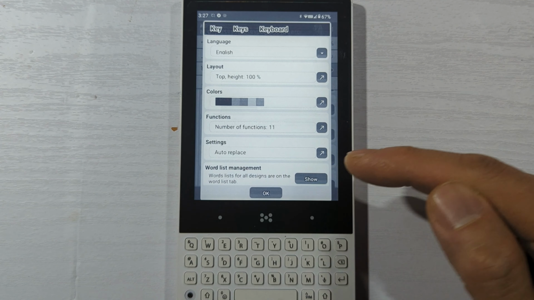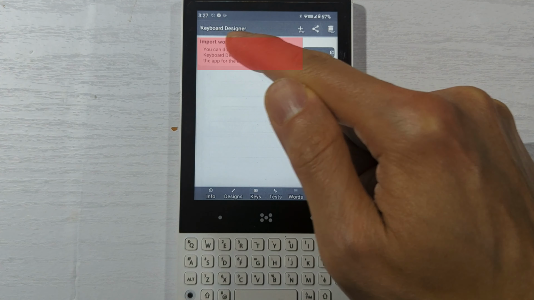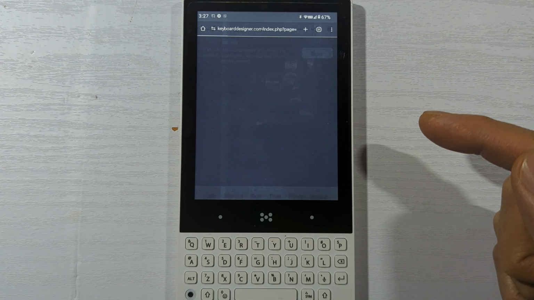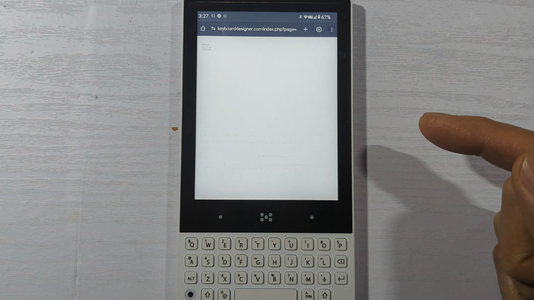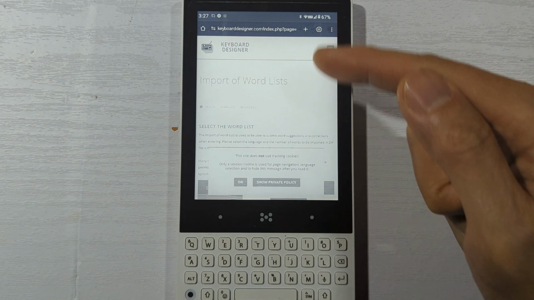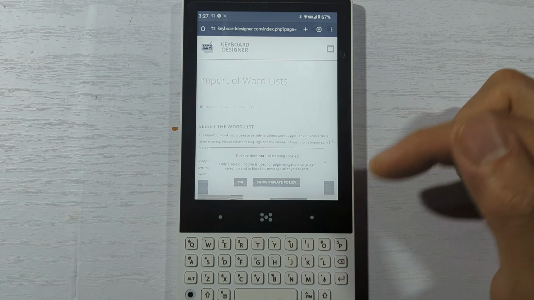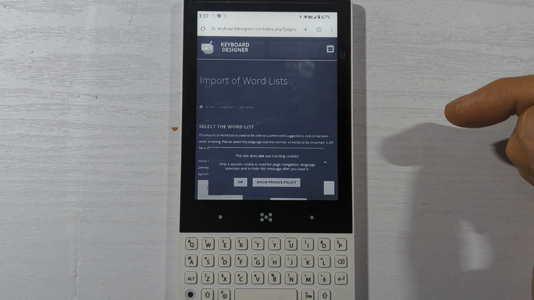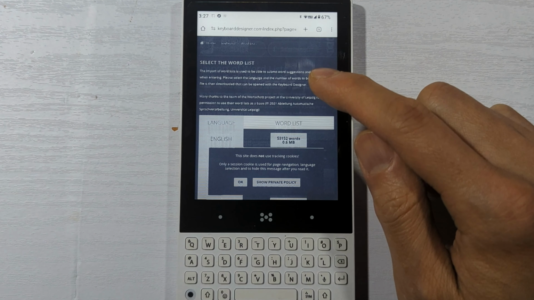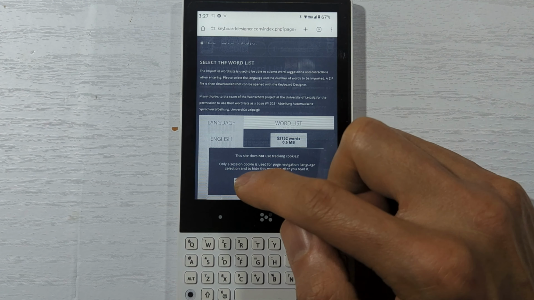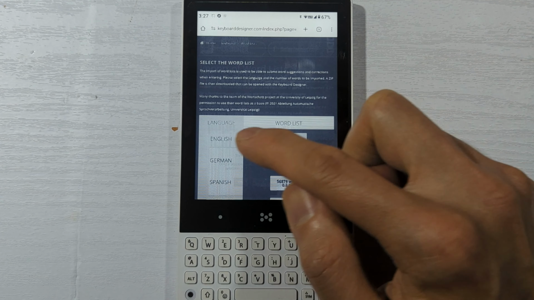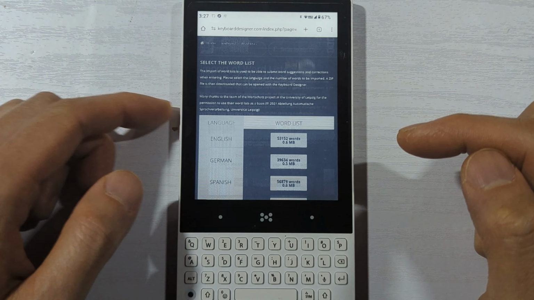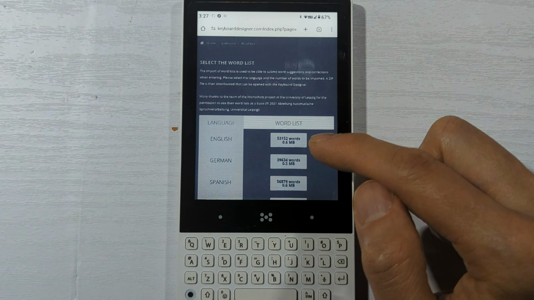Now the final step is to click on the word list. Click on show and then you have to import a word list. Click on show again. It'll take you to their website to download a word list for the suggested words. And of course, this being a minimal phone, you can't see anything on this website. So pull down the menu and use the color inversion if you set that up. Otherwise, you have to find some way to see what you're doing. Agree to the cookies if you like. And you see there it says English and it has a word list for you to download. Click on the download.